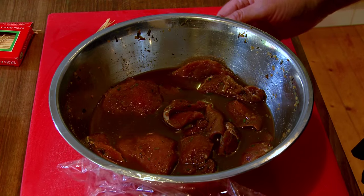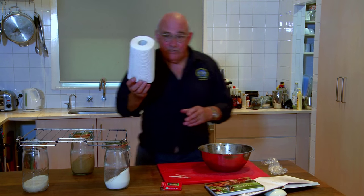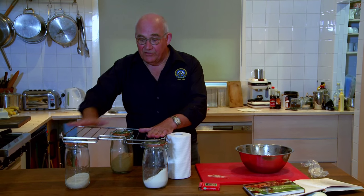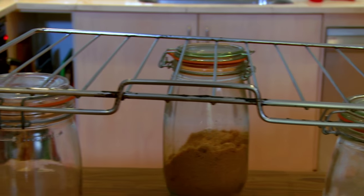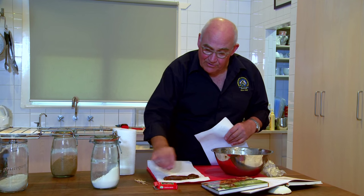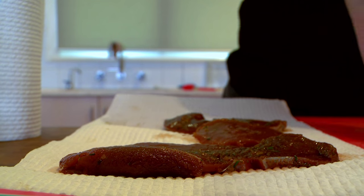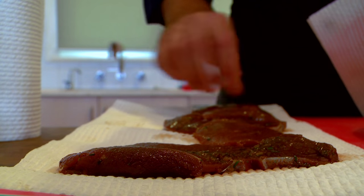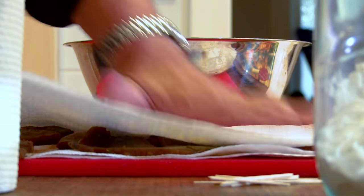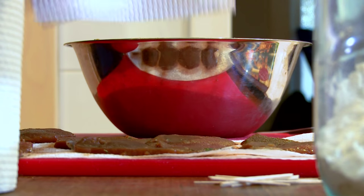Let's take a look and see how the marinade has worked. That to me looks fantastic — it's really soaked in. For the next step we need the marinated meat, kitchen roll, toothpicks, and this tray from the oven — this is where we're going to, with the help of toothpicks, suspend each of our strips of venison. So the first thing is to get the meat dry. Just take it out and put it on a bed of kitchen paper. Make sure you get double wrapping on the bottom to help soak up the juices. You want to get it off as quickly as you can — what you're doing here is patting the meat dry.